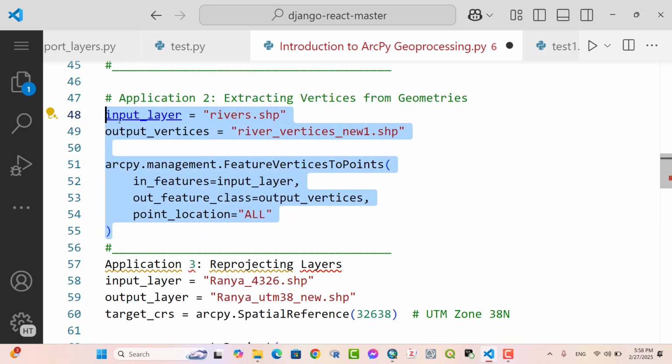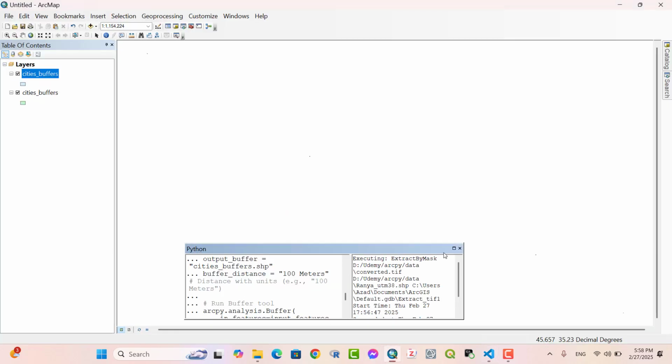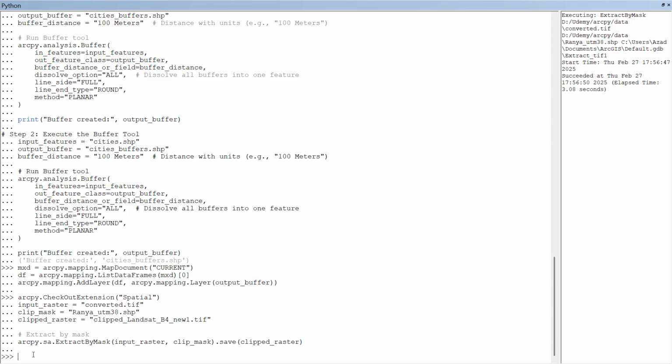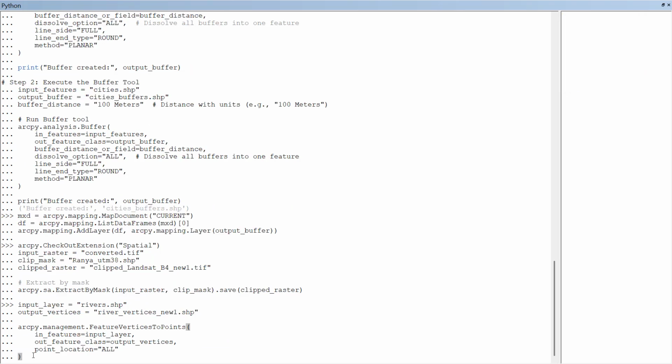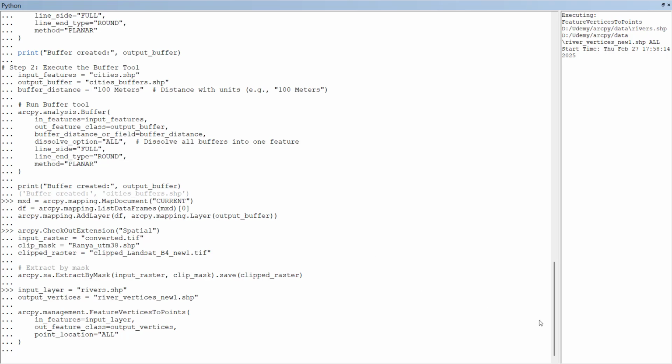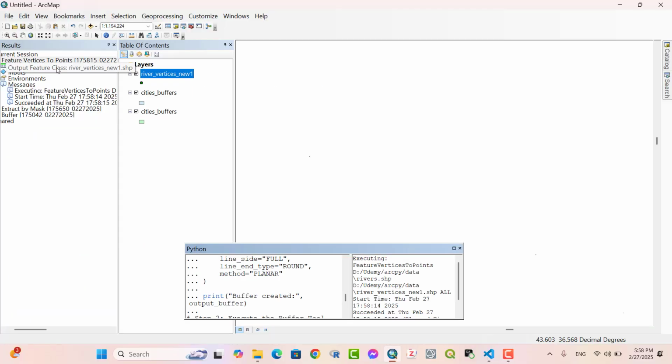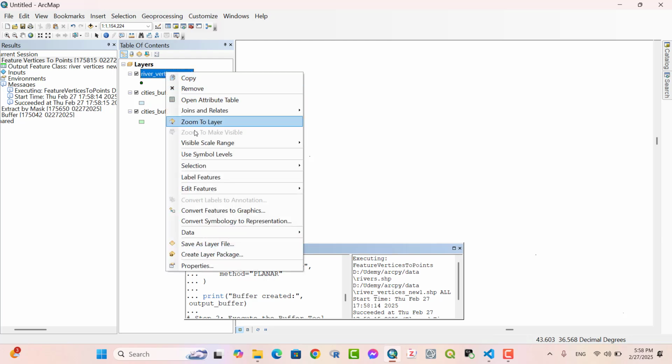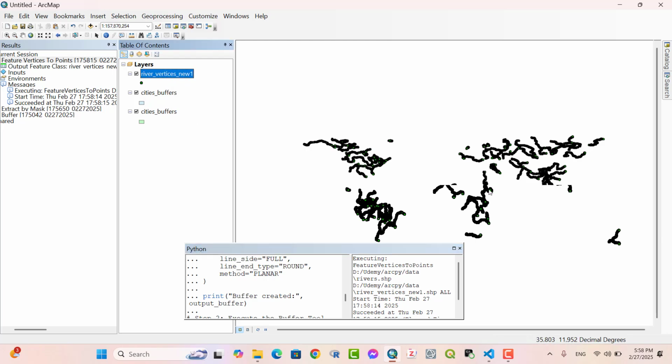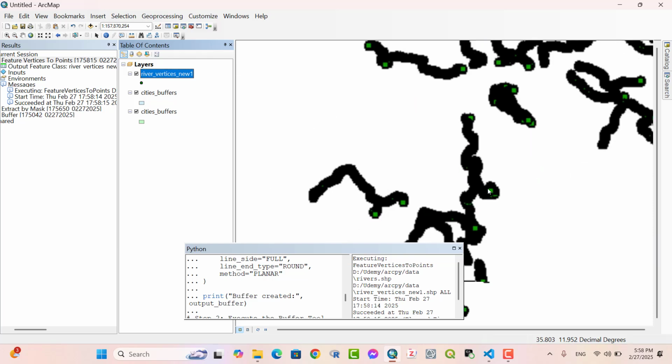Let's copy the script, Control C. Paste it inside the Python window. Control V. Double enter. The process is succeeded. We have output feature class river vertex new 1.shp. This is the created vertex from rivers.